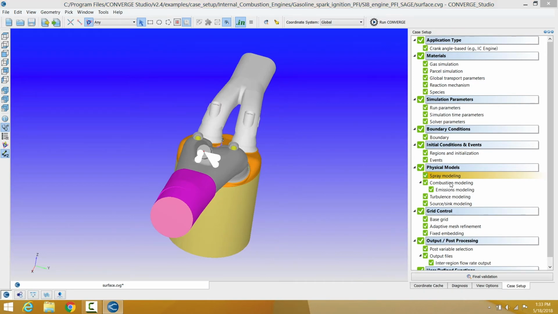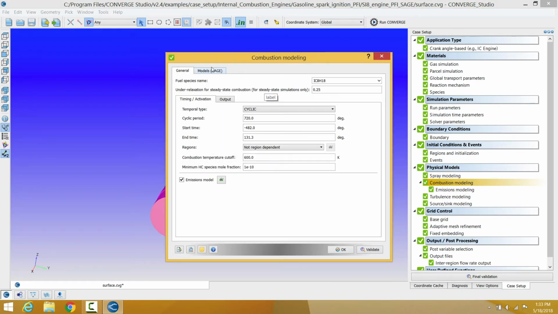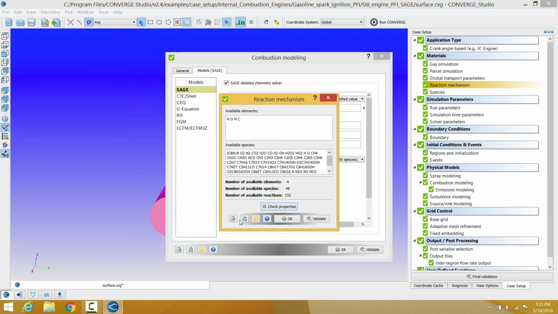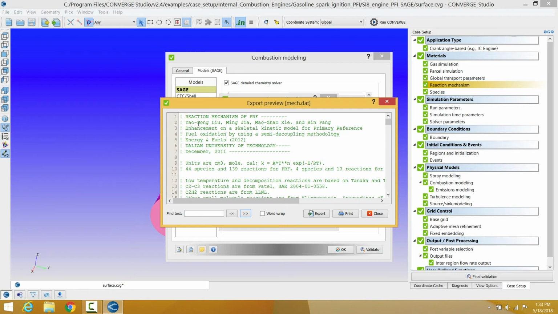The next model that I'd like to describe is the combustion model. Because the model is called SI8 engine PFI, for port fuel injected, and SAGE, we have the SAGE detailed chemistry solver enabled. This model uses, in this particular case, a reaction mechanism, the JA 2012 mechanism for the combustion of isooctane as our surrogate fuel.